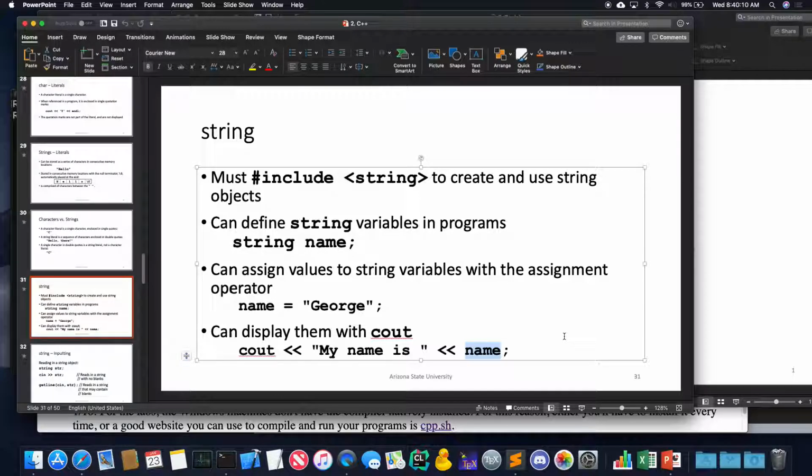And you may wonder, well, what if I make my own custom type, as we will do later? How does cout know what to do? And that gets to something that's really fundamental in the language. How does cout know what to print? Because if it gets a char or an int, they are literally the same data, but cout, as we saw last time, can handle them differently because one of them is a char, one of them is an int.